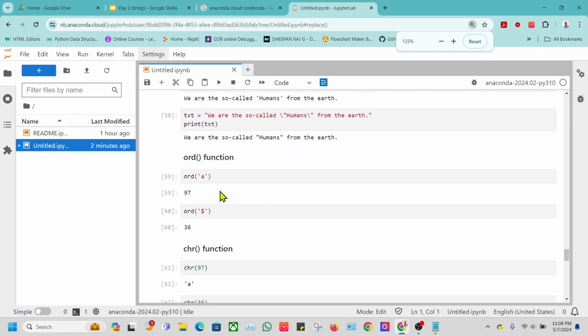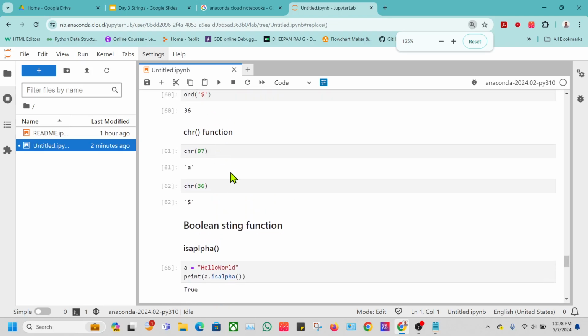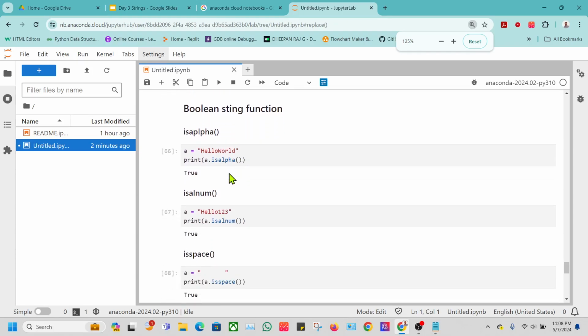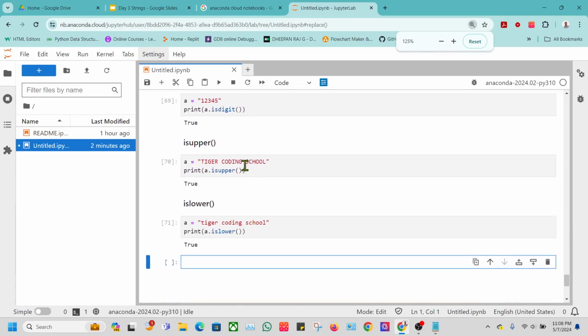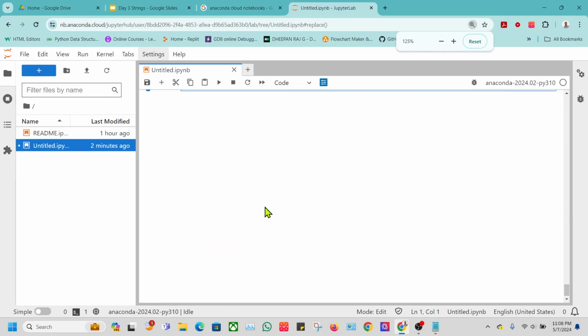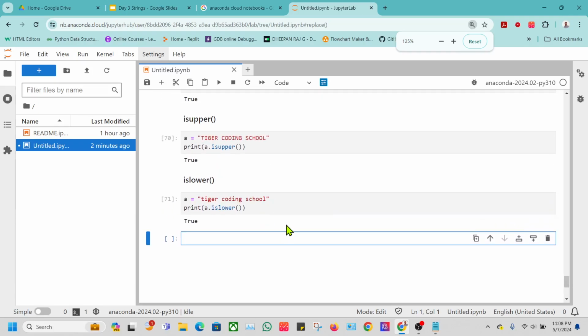Then we saw the ord function, which generates the ASCII value of a particular character. Then the chr function generates a character for the given integer value. Then we saw the Boolean functions, whether it's true or false. So that's all for today's topic. We have covered almost all the topics in strings.